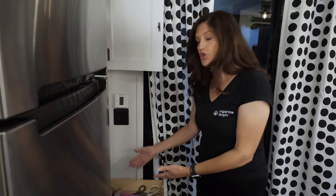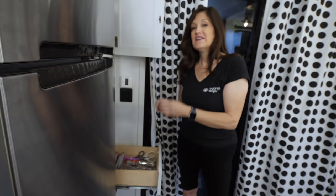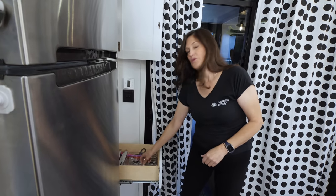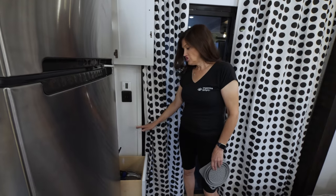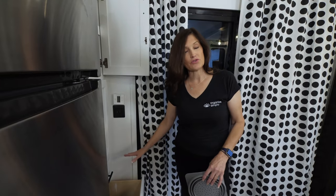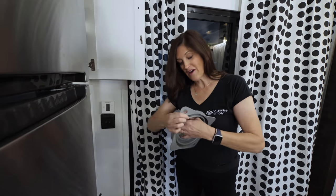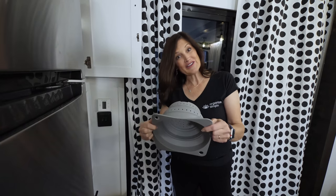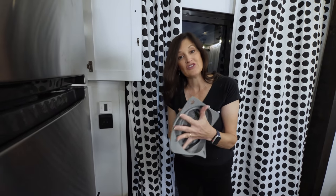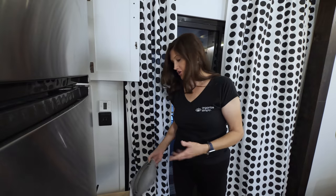For the drawers we do the same in an RV as in any home — you want to use drawer organizers just to keep things separate and give everything a home, down to the paper clip, down to the fork. Beautiful acrylic. This drawer is a little deeper and is storing cooking tools and baking tools. Just because it's deep doesn't mean you cram it tight — there's a place for everything. We also include a collapsible colander that you can pop out to use and then close up and pop back in the drawer. When you need your cooking tools, just lift it out and they're underneath.